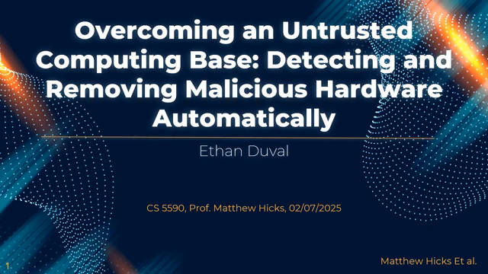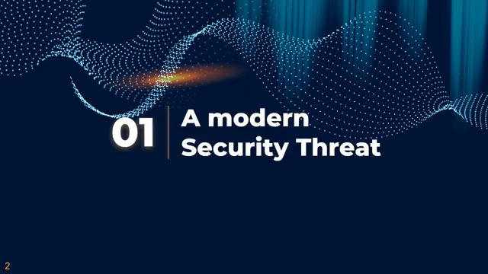Today, I'll be giving a presentation on the paper titled Overcoming an Untrusted Computing Base: Detecting and Removing Malicious Hardware Automatically, that was written by Professor Matthew Hicks and a few other esteemed researchers. This paper addresses one of the most pressing concerns in cybersecurity: how to detect and neutralize malicious circuits embedded within modern hardware systems. Let's start by setting the stage and understanding why we need to be concerned about hidden malicious hardware components.